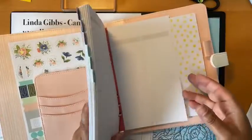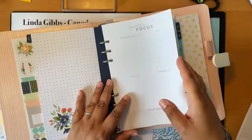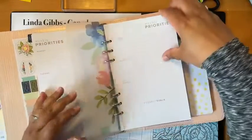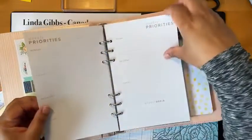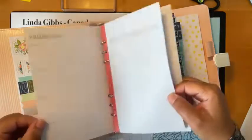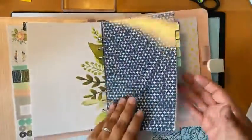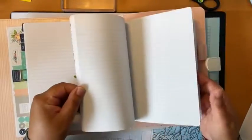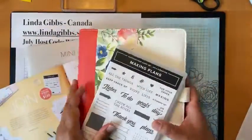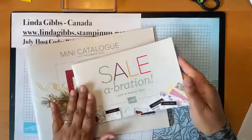There's a whole bunch of dividers and it's got a year and a half worth of months — it has a monthly focus, then your month starting in July, and then your weekly priorities. There's a whole pile of these that you can put in as many or as little as you want. There's a list section and extra spots. It also comes with three cute little journals — one lined, one squared, and one plain. It comes with lots of fun stuff, and that's just a little extra for free for joining during Celebration.